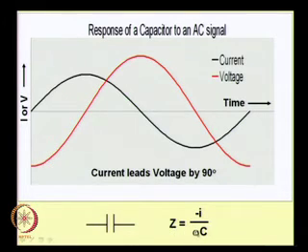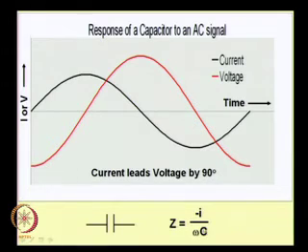So when you apply a DC source on a capacitor, omega is 0, and therefore you will see infinite impedance. It will act as though the circuit was open and there is no current that is able to flow through it. If you send a very high frequency, the impedance will drop to 0 and the current will go through the capacitor as though it were just a wire. You will not even know that there was a capacitor in the circuit.